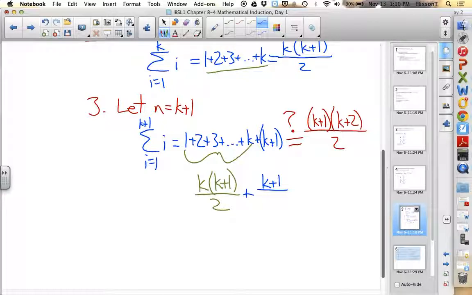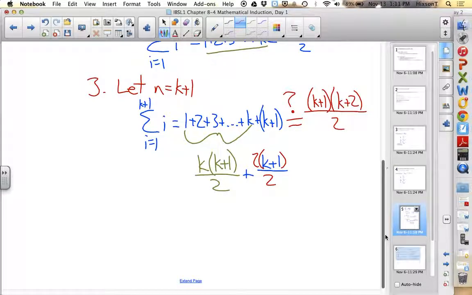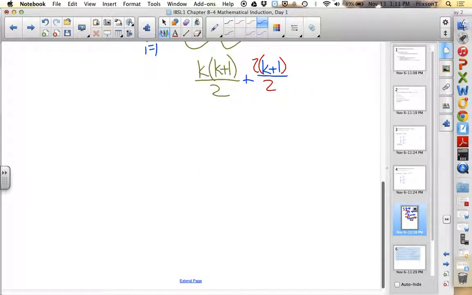So it's plus that. Here's the first k terms. Now we're just adding this one extra term to it, right? I wrote it in anticipation. What we're going to do here is get a common denominator, so I multiply by 2 over 2. Because this is all one fraction, right? If we have 2 separate things, I need to get those into one fraction if I'm ever going to make it match this. So we do this, and notice what I've got.